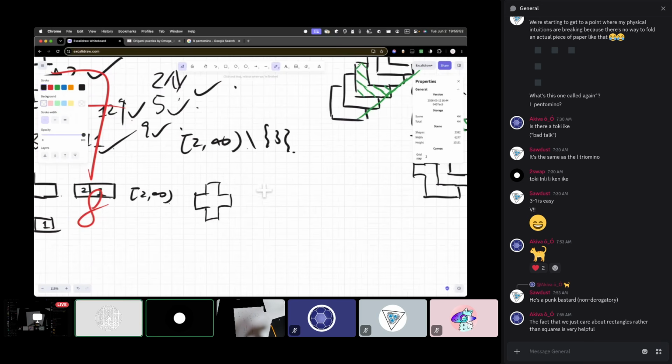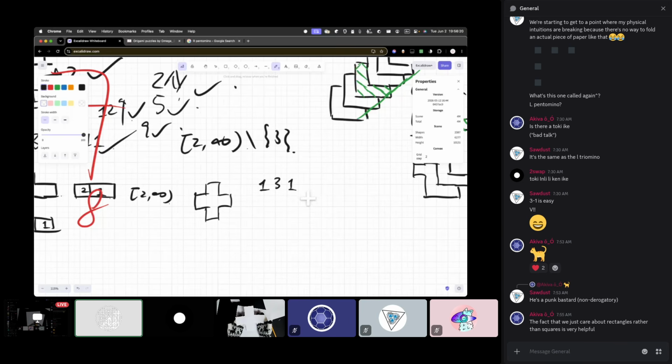So I see a 1-1-3-1 right off the bat. Yep. We have a 1-3-1, which we technically haven't analyzed, but we analyzed it with a 3-1-1. Oh, the fact that we just care about rectangles other than squares is really helpful. Yeah. Okay. Right off the bat, there's... pardon? This tessellates. Yep. Just let me finish.